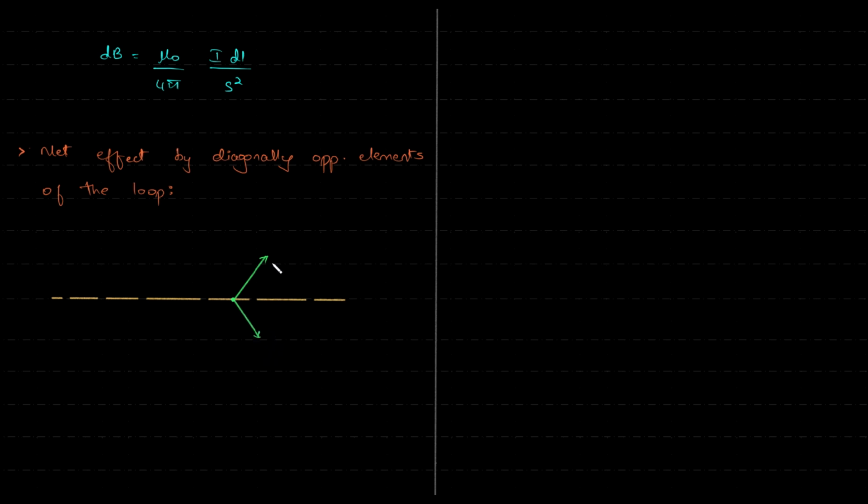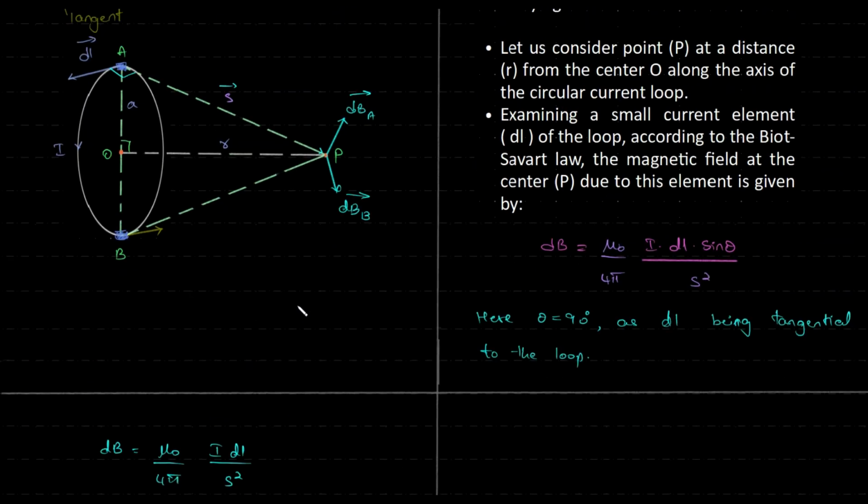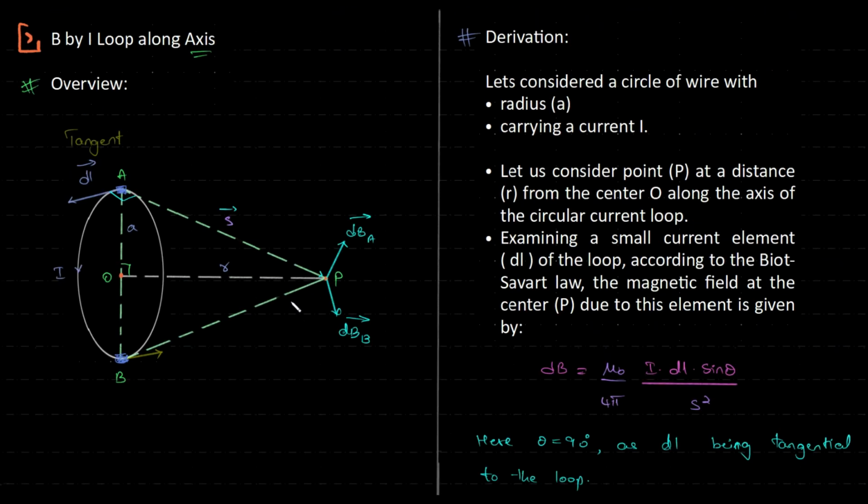Actually, you guys need not draw extra diagram. You can do it over there, but you can clearly see that this has an advantage. Clarity. Now we need to add this up. If we know this angle, we'll be able to add it up, or we can resolve it and add as well. For that also we need angle actually. But which angle should we take? We'll take this angle. This is fixed for a given point, right? And these two are equal to each other.